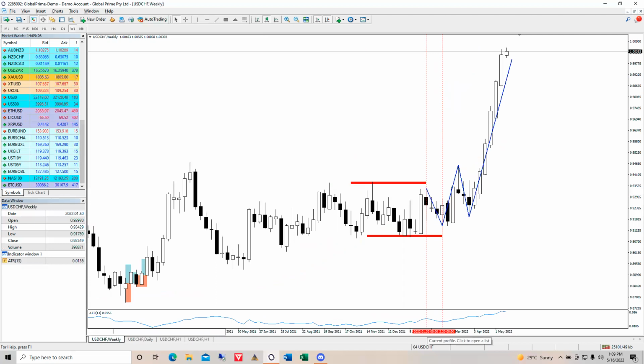However, on the Swiss, the dollar Swiss, the Swissy, we've got a very strong bullish impulse candle there on the weekly time frame. This is certainly one that we've been looking to trade. We've been trading this across multiple time frames, probably one of the best instruments that we've traded in the last month or so. So that's in a trend. Admittedly, it's still not an established trend from a technical point of view, but with that strong bullish impulse breakout wave, we're treating it as if we do have one.